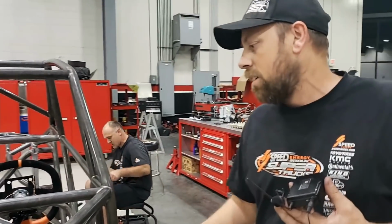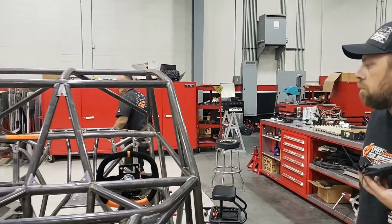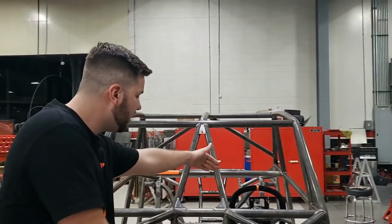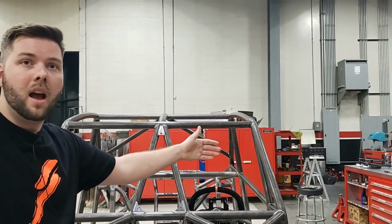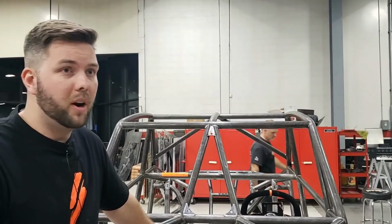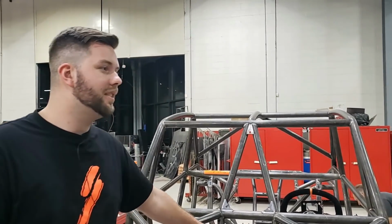So this comes from the NASCAR side of experience, where I believe it's actually a safety mandate to have a collapsible steering column, because you can imagine having a 2.5 foot long steel bar in front of the driver could pose some safety issues in a wreck. And so this helps if you were to fold the front end up, not pin you to the seat. But as Casey was saying, it makes it a little bit more convenient on the mechanic side.